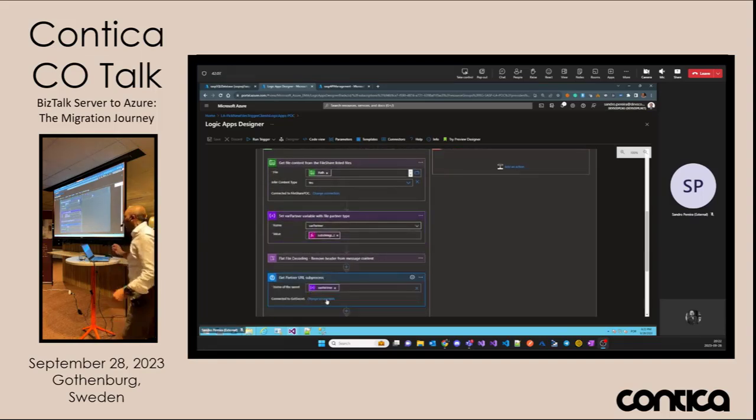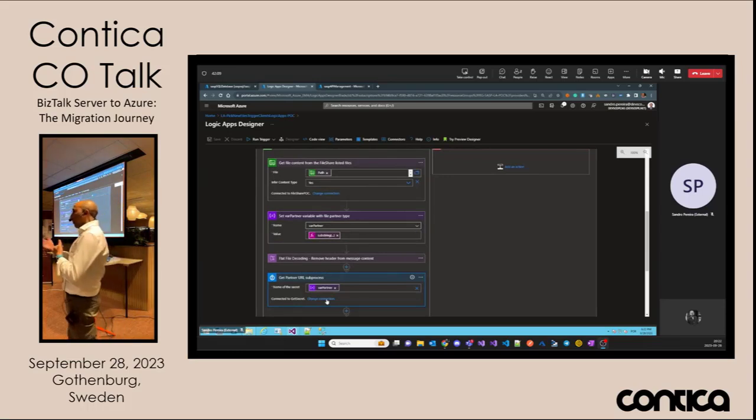go here to the key vault. I'm going to get the partner. So the partners are going to do the partner and read that SP or LR. And I'm going to the key vault, read the configurations of my URL of my child logic app, because I want to dynamically, if it's an LR or SP, send it to a different logic app.